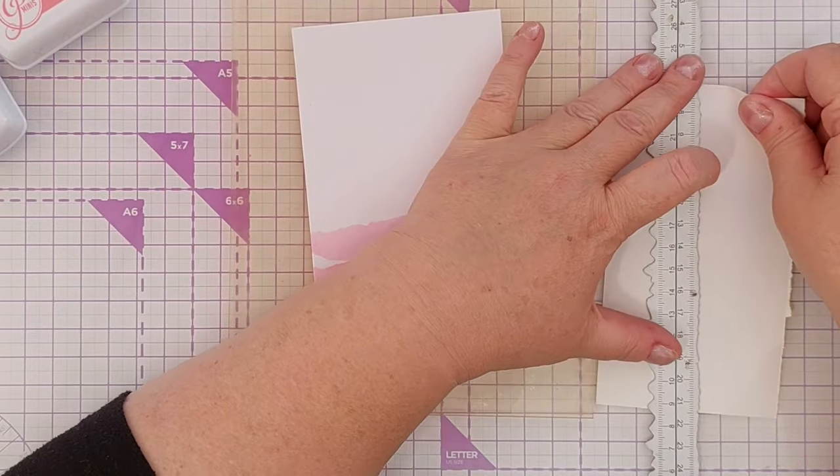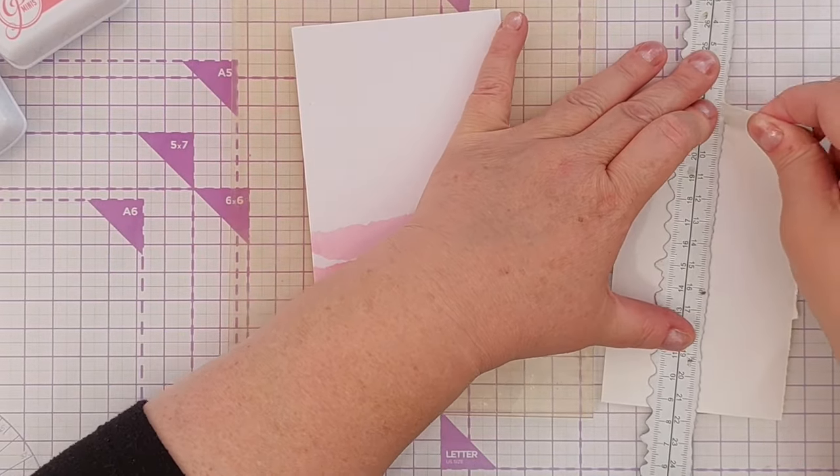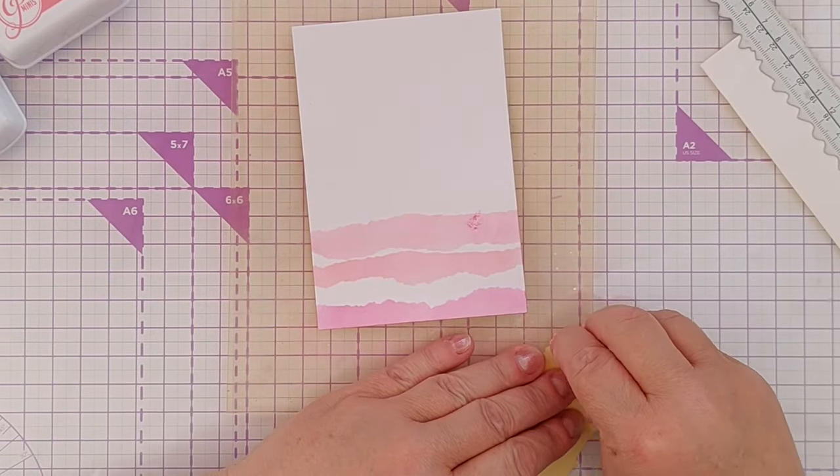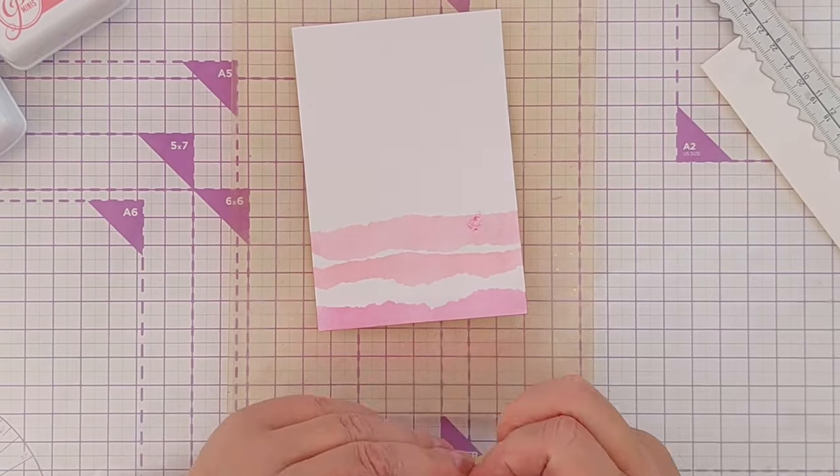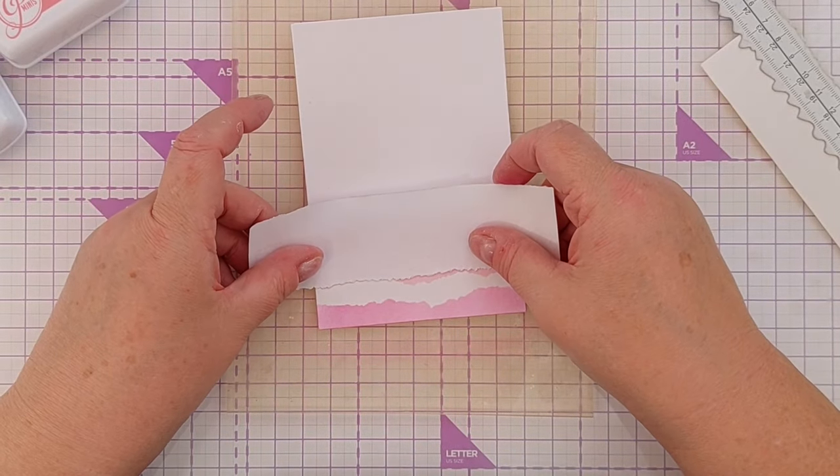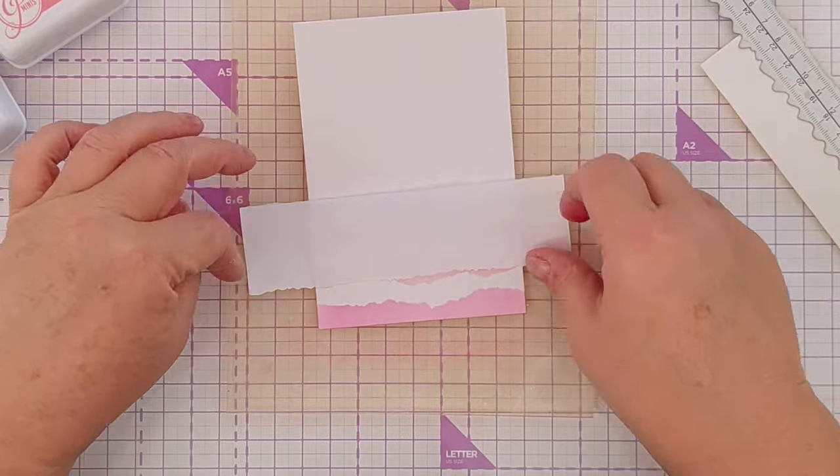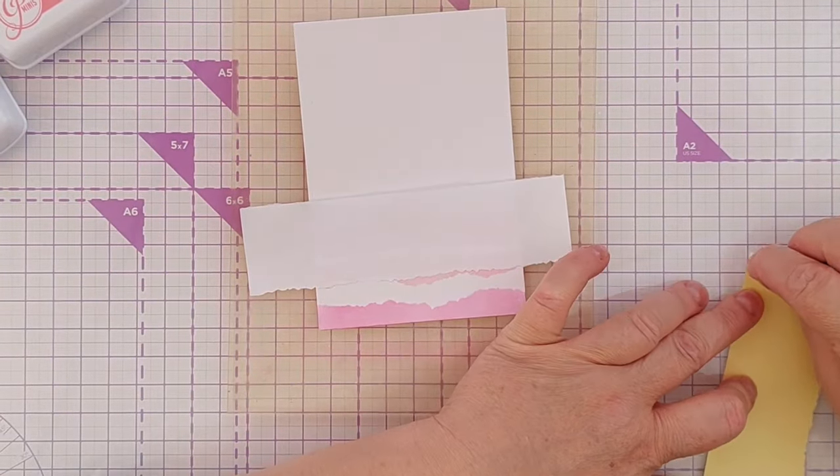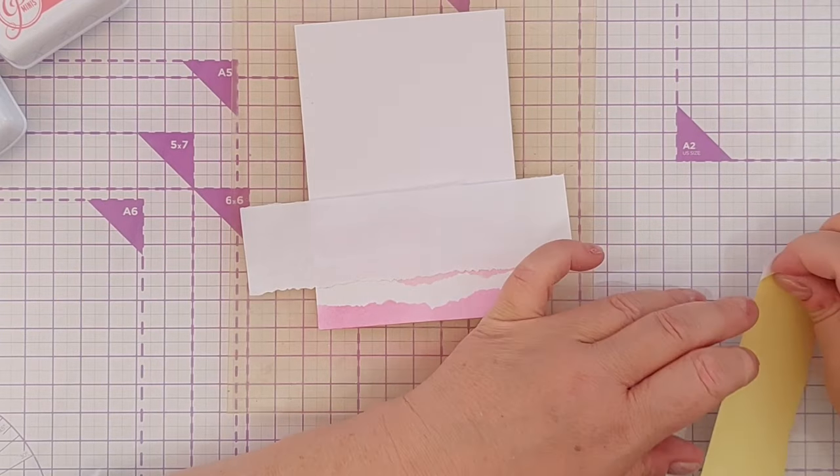I think it works well being the bottom color—it brings the weight down to the bottom of the card. I wanted to add a strip of bling to this card though, so I tore, using my torn edge ruler this time just for a bit of variation, some more masking paper and created another double raggedy edge strip overlapping one of the pink strips a bit.